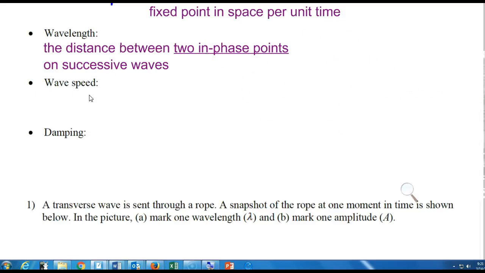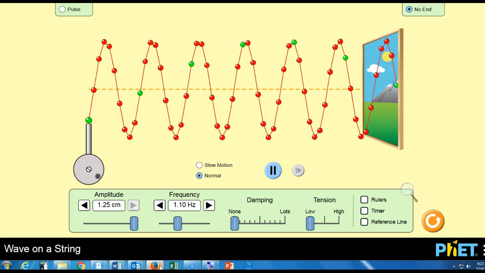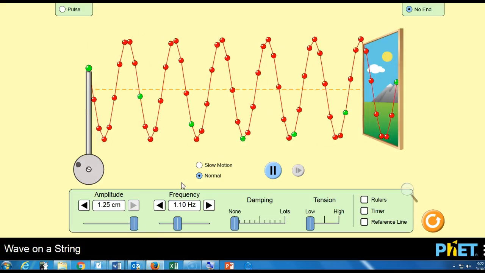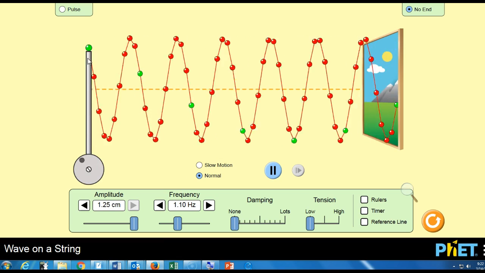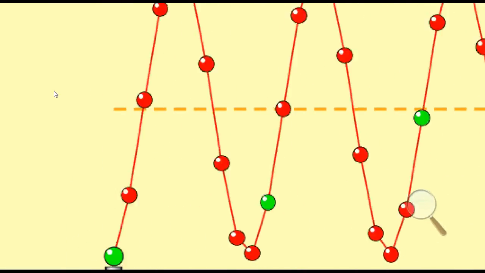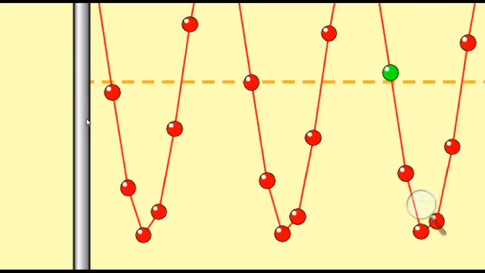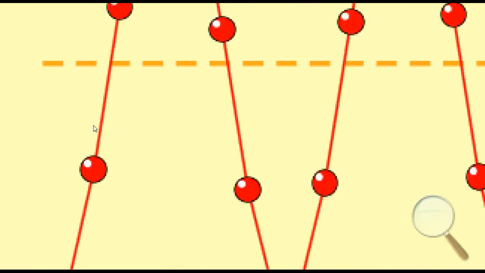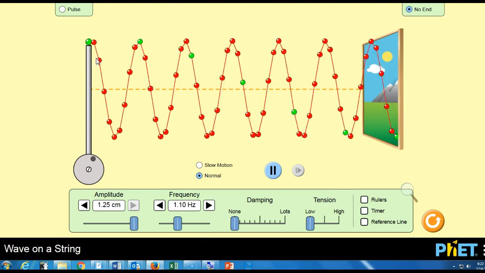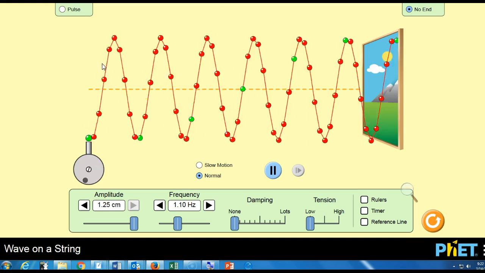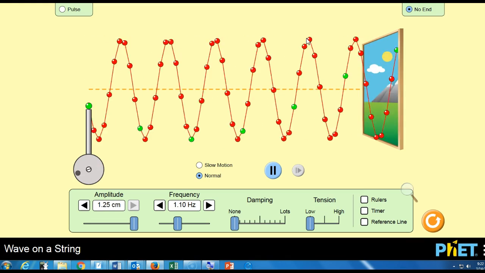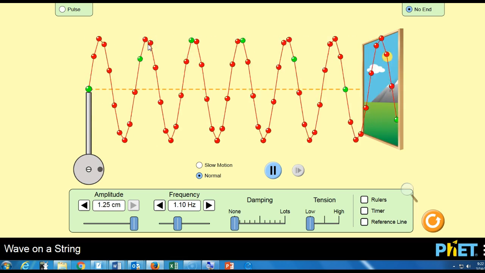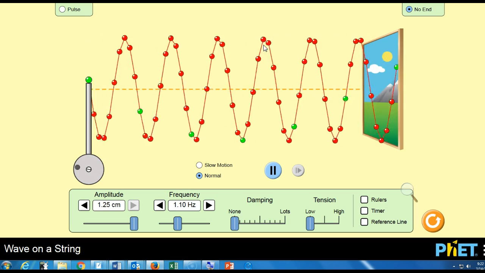Okay, on to wave speed. This is a different concept from particle speed. Let's take a look. There are two things moving in the simulation. There are the particles, like you see this green particle going up and down. Let's zoom in. Up, down, up, down. Oh gosh, we're all going to get dizzy. In addition to particles, there is this crest traveling across. Here's the crest moving across the screen. And now there's another crest traveling all the way across the screen.